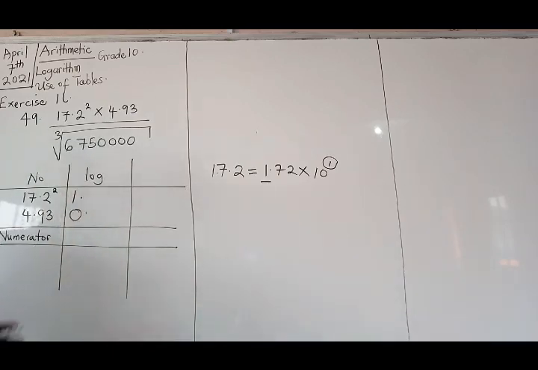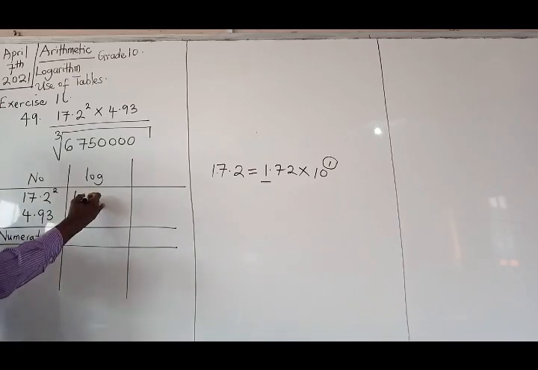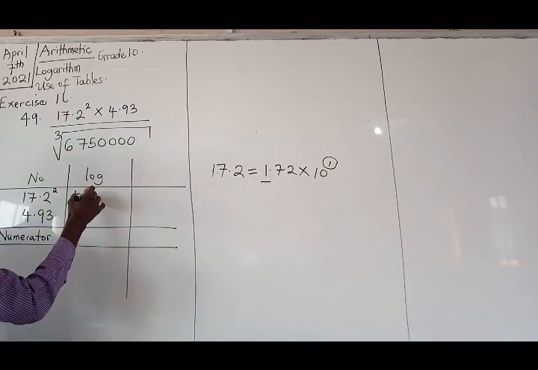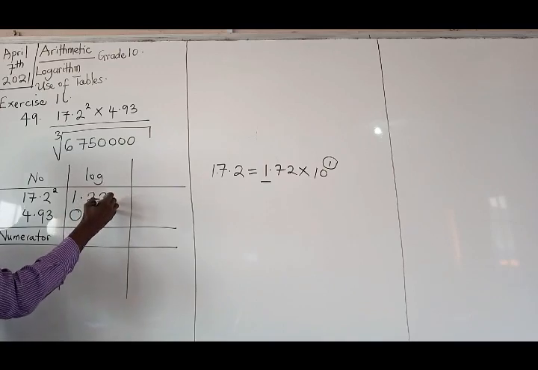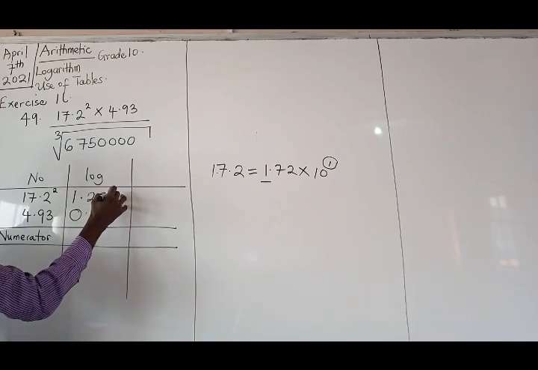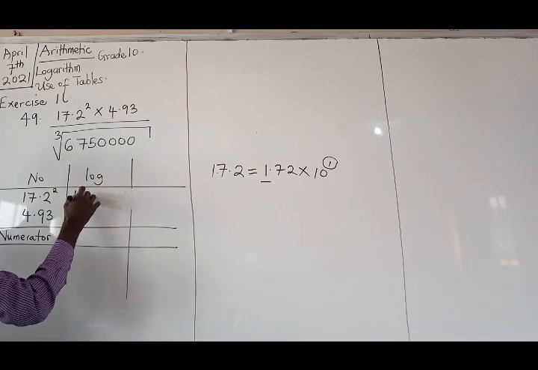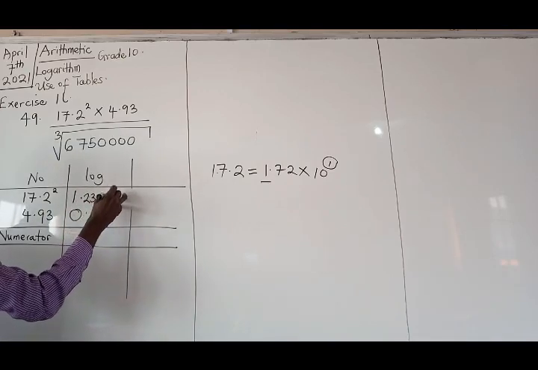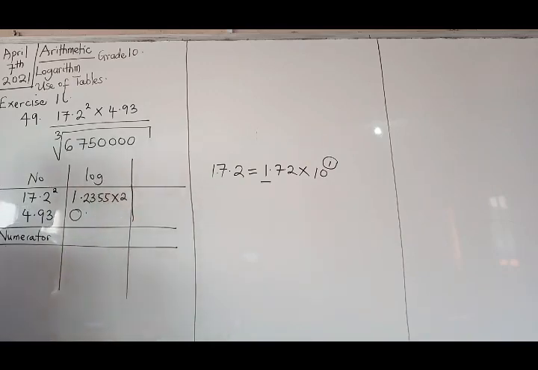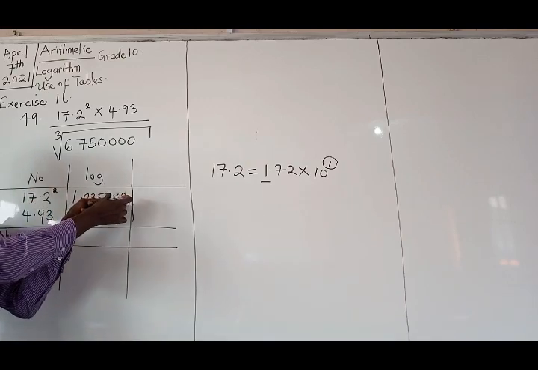What I do next is to use my logarithm table to find 17 under 2. What would that give us? 2355. Right. Sorry about that. Let's reduce that. 2355 times 2. Why is it times 2? Anytime you see a power with a base number, a reference number, when you are working that in logarithm, it will mean multiply whatever you get by 2.